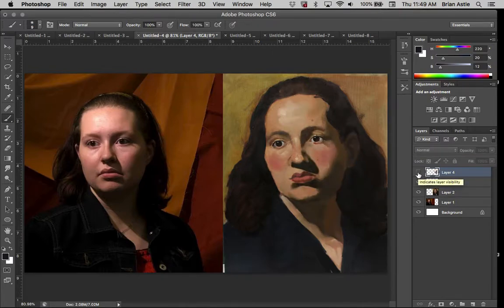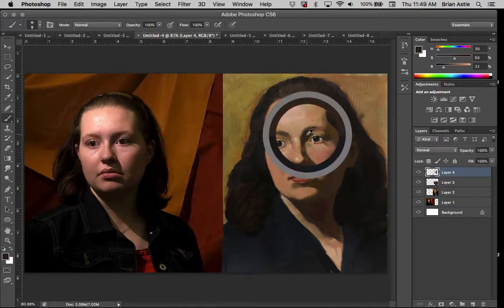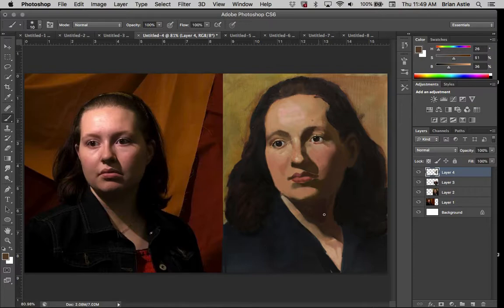So going forward, I don't want to belabor this too much, but we can continue to find statements of color in all the areas. So in the eyebrow, I can make it a little bit warmer, a little bit more yellow, or maybe I make it a little bit redder, a little bit warmer that way. And so I'm just looking for those color shifts in the eyebrow. Maybe I make it a little bit more violet.